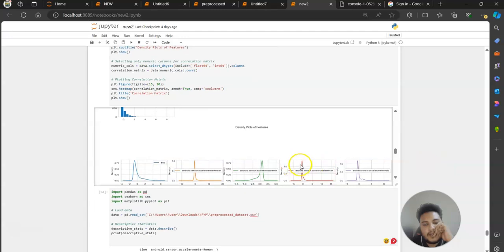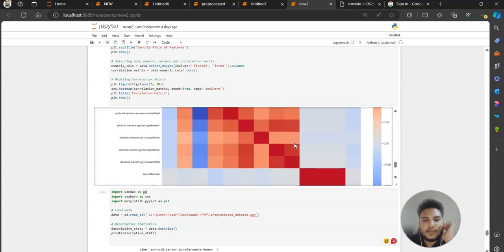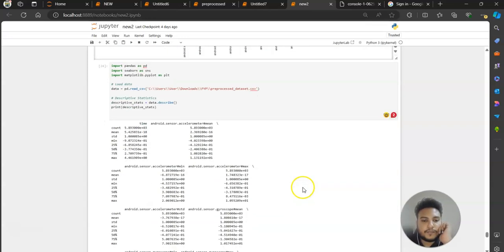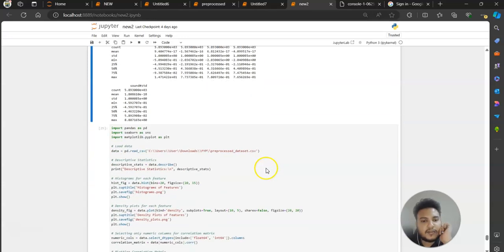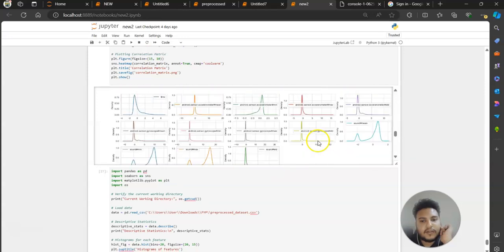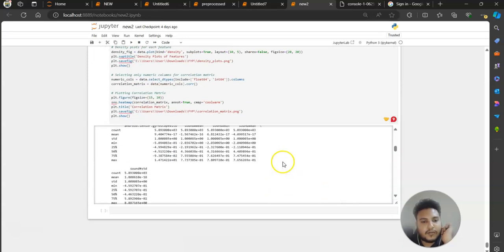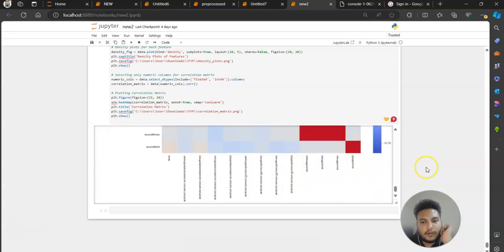Here the density is the most, these are the data densities. So these are the features after preprocessing. This is the correlation matrix after preprocessing. After this is the final preprocessed data results, and this one is the same as the previous histograms.